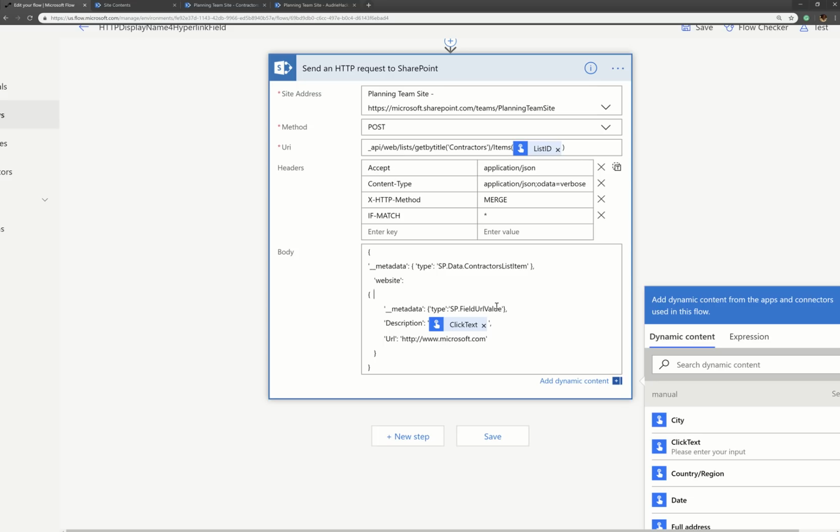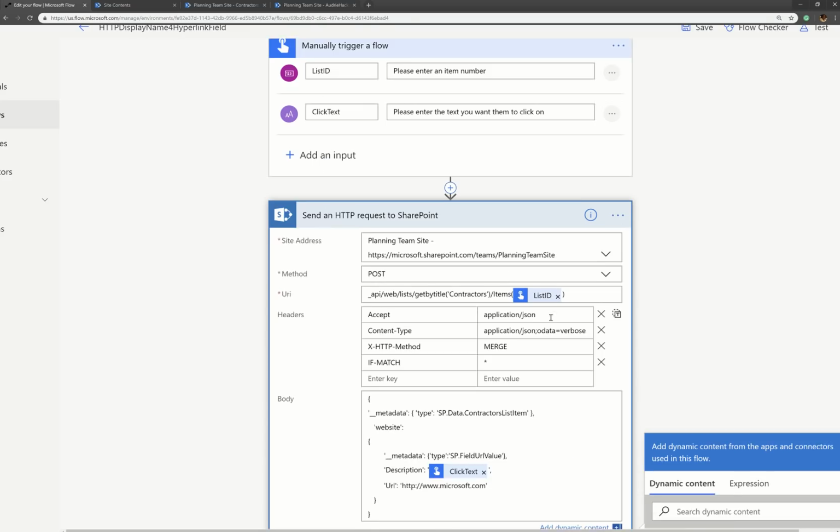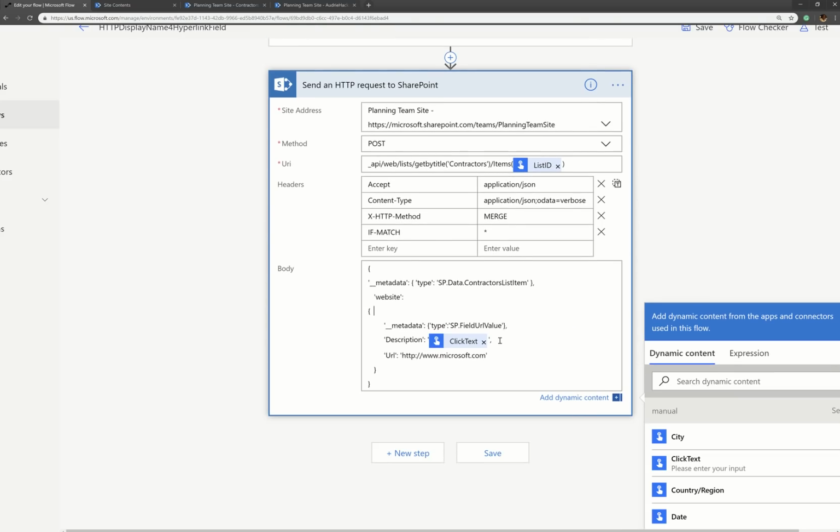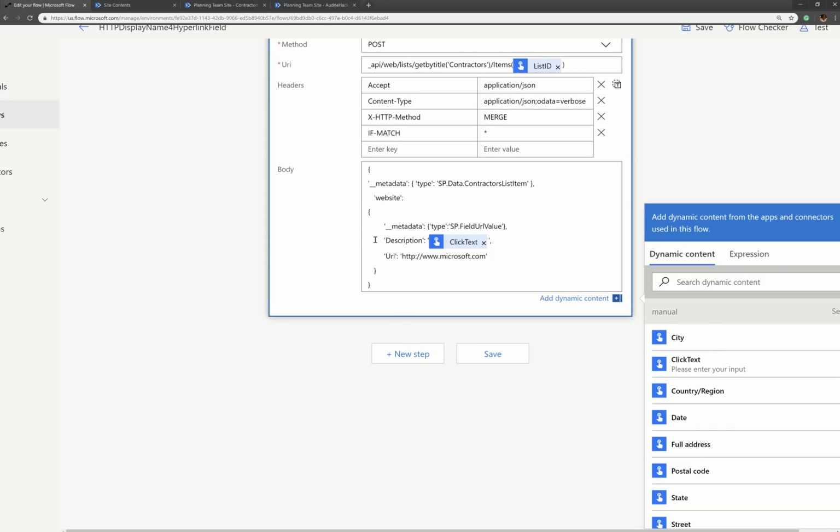So we're going into a field that has a URL value, and we're going to pass 2 things. The description, which is the click text, right? We got that up here when we asked them, what do you want them to click on, right? And then after that, we're passing in the actual URL, which will be what will happen when they click. This nested group right here can therefore be closed, and then this final squiggly closes everything.